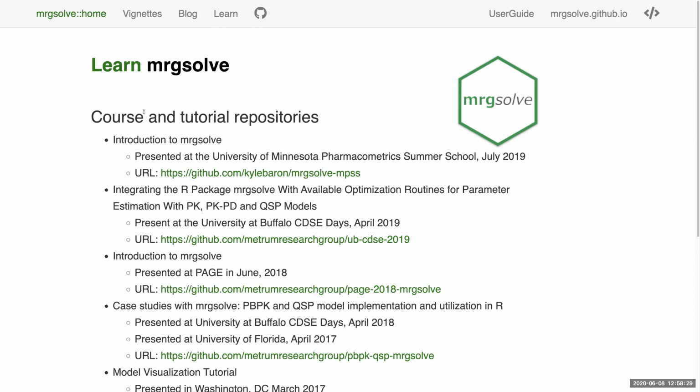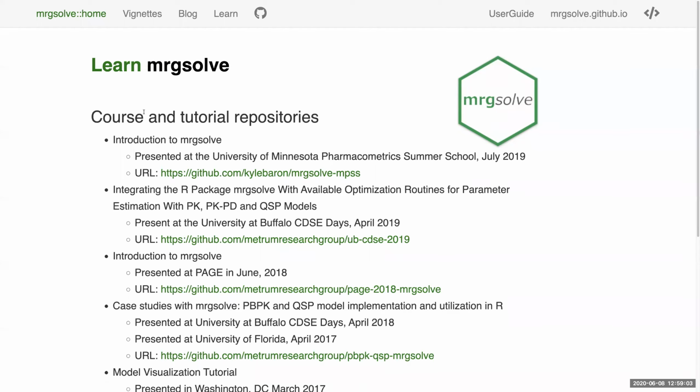PFIM, we have used that with mrgsolve in the past. Haven't used that in a while. The support for PopED has been a bit more consistent as of late, and so we've been more apt to go that route over PFIM, but it has worked for us in the past. It's just been a little while since we've used that. Yeah, I would agree with that.